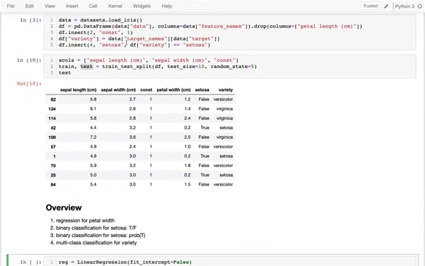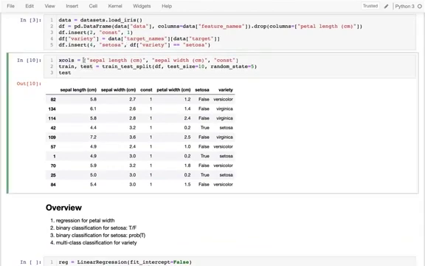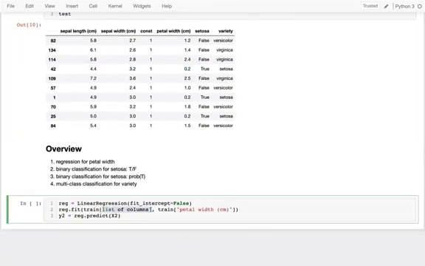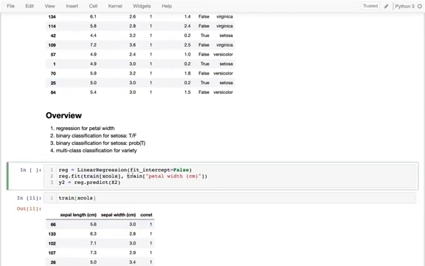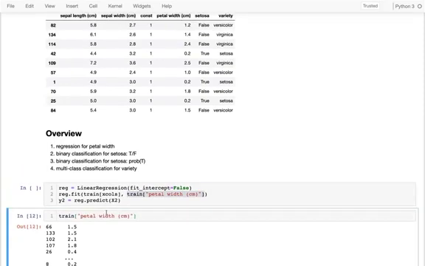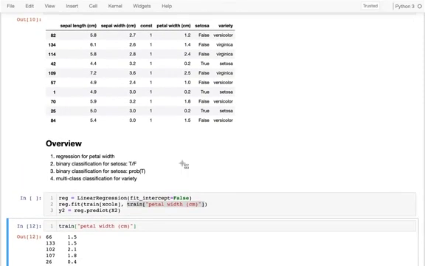And so I actually already created that. Right here I have these X columns. Those are the sepal length, sepal width, and then constant. And so this will be my list that I put inside of here. And so I'll basically get those 3 columns. So if anybody's having trouble visualizing it, I'm getting just those 3 columns out of my bigger one. Whereas when I'm doing this, I'm going to get a pandas series that contains that petal width column. So I'm trying to predict this based on these 3 things.